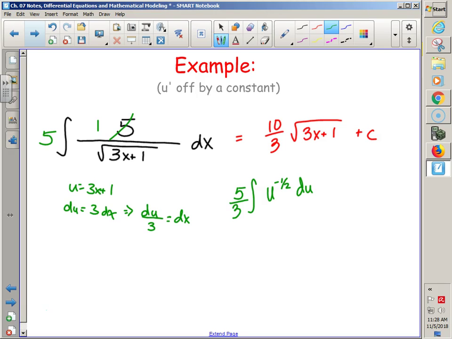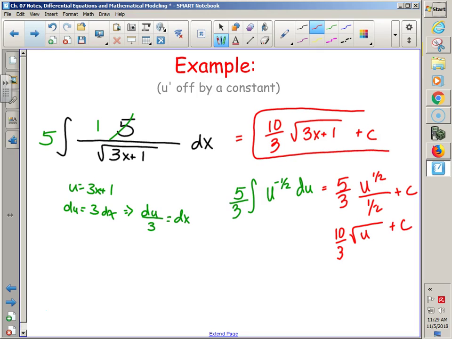I think it turned out okay, yeah? Because then when you go ahead and solve, which, once again, no pressure that you're doing this, it's going to be u to the positive 1/2 all over 1/2. I'm just going to end up flipping that 1/2 to be a 2. But that one was a little bit taxing mental math. And if you're taking an AP and your brain is tired, hopefully you'd show work on that one, just to make sure.